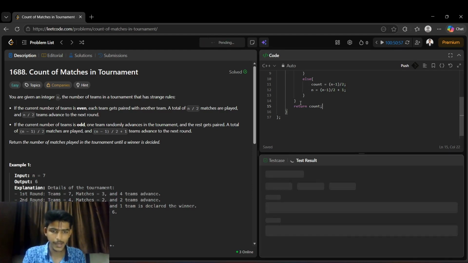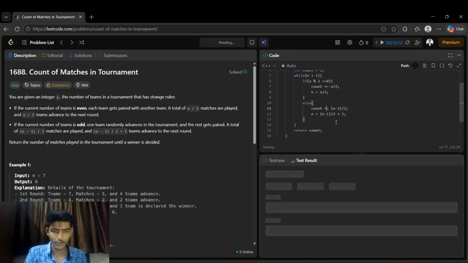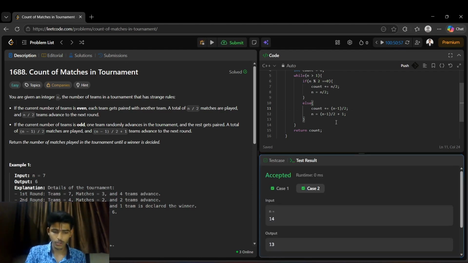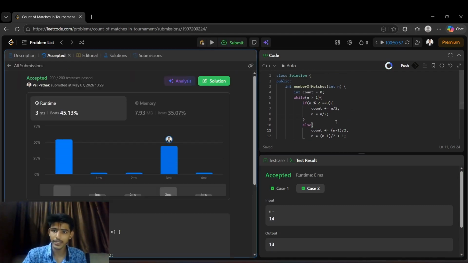Okay, I hope you would understand. Okay, I forgot a plus here. Yeah, so really sorry for that. So this was the brute force approach. Let's just submit that too. Okay, this is the way how we straightforwardly solve this problem.